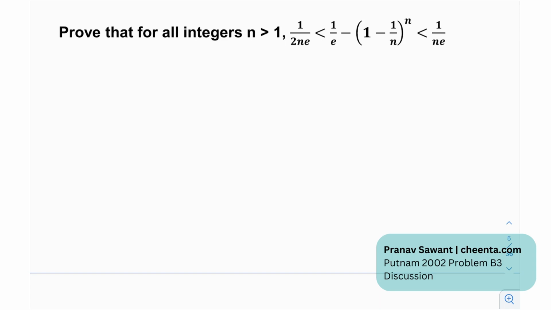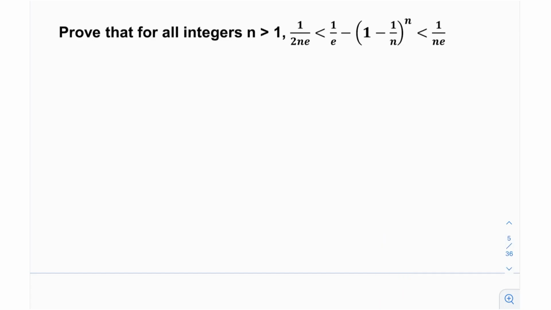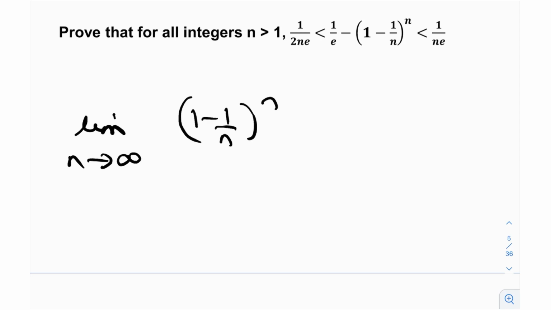So maybe let's just manipulate the terms a little bit here and there and see if we can form an expression that is a little bit easier to deal with, a little bit simple. My first observation is that the limit as n tends to infinity of (1 minus 1 by n) raised to power n is actually 1 by e. And this is actually quite fascinating. So it might have something to do with the problem, maybe, who knows. So let's see how we can proceed.